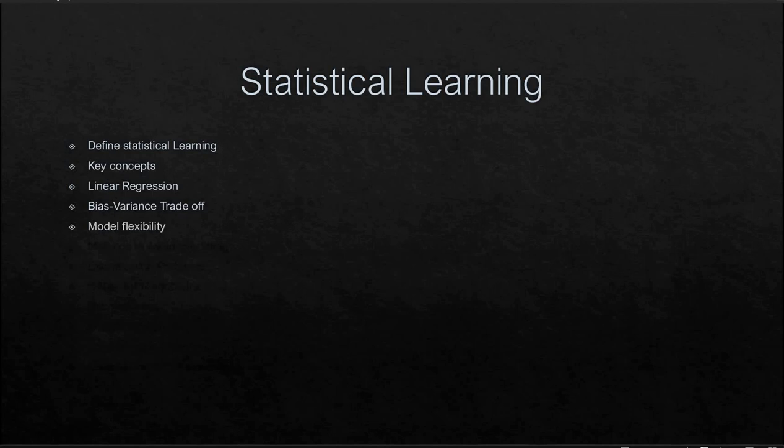We learned also about model flexibility, which involves overfitting and underfitting. Overfitting is when models fit the training data too well, capture noise, and lead to poor generalization, whereas underfitting we can explain this way: the model is too simple to capture the underlying structure, leading to poor performance on both training and test data.